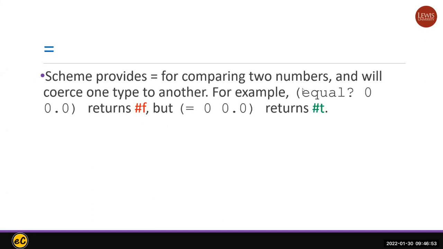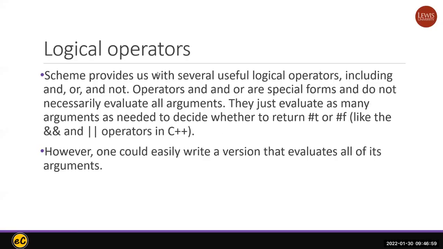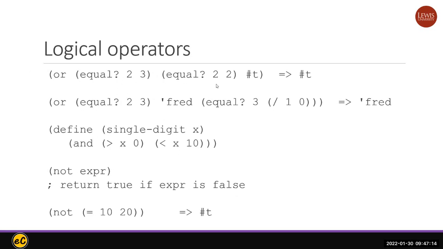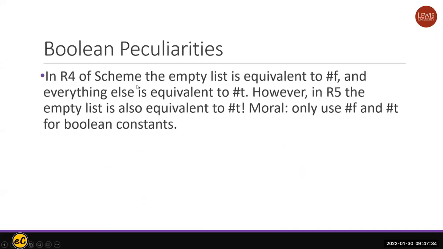So the double equal sign compares two numbers only. Logic operators: you also have logic operators for comparing two numbers or other things. AND combines logical expressions. OR is the OR operation, which everybody knows. NOT is the negation. So here, not equal 10 20 you can also rewrite as not equal of 10 and 20. That will give you the same result. That's the logic operators.